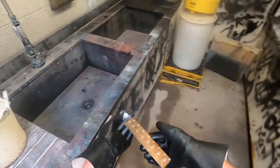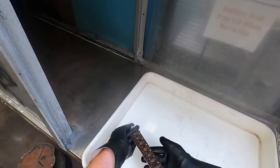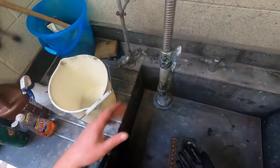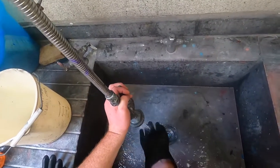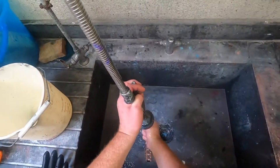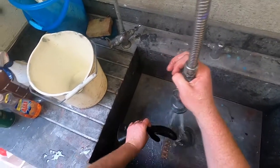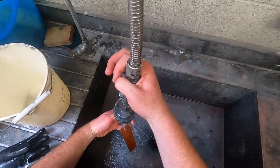I'm gonna bring it over to the sink. Notice what I did here. I let it drip dry and then move it so that it's horizontal so that it doesn't drip on the floor. I'm gonna remove one glove and just spray this off. And I want to spray off my other glove as well. Anything that made contact with the nitric acid, my hands, my other glove, and spray off the front and back of the zinc plate.